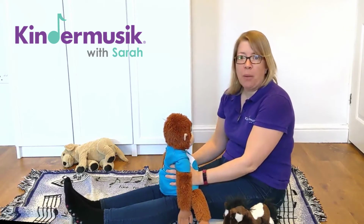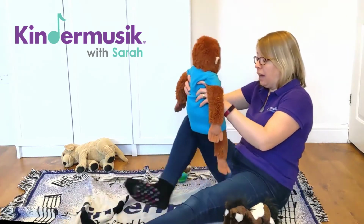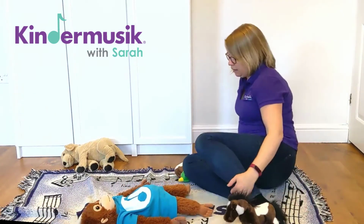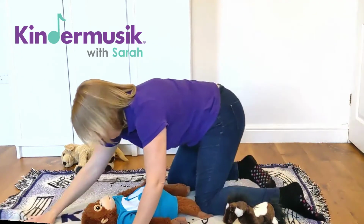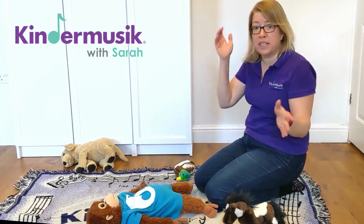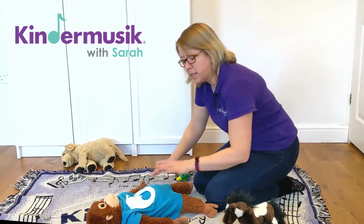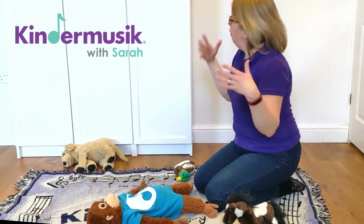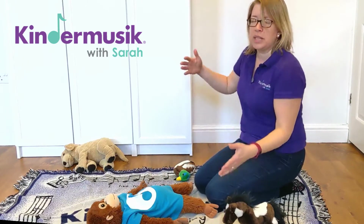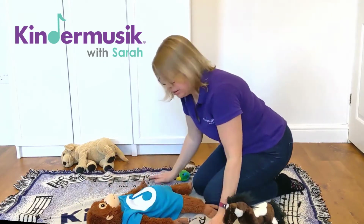So now we're going to do some exercise with our baby. Can you lie them down now, ready to exercise? My baby is on his back, which is a very good position for your baby to be. We sit them up a lot when they're not quite ready for it, especially if they're not a confident sitter. It's always best to lie them on their backs so their arms and hands and legs are free to move around. It also means they can start to twist and turn and roll as well. On their backs, we can also maintain that eye contact.